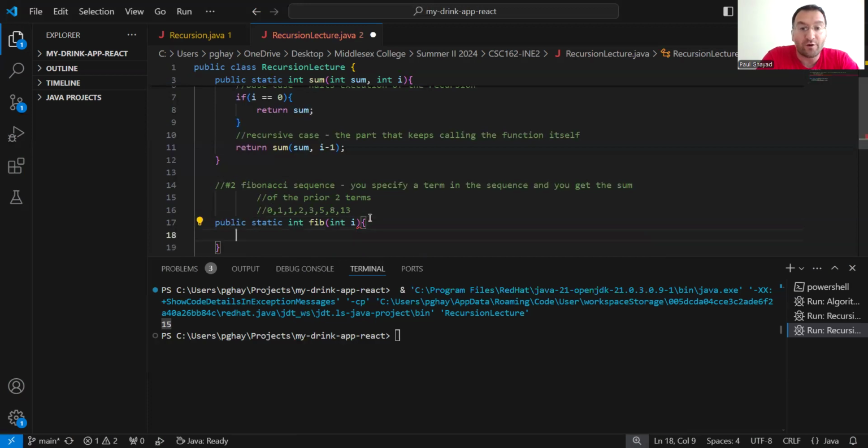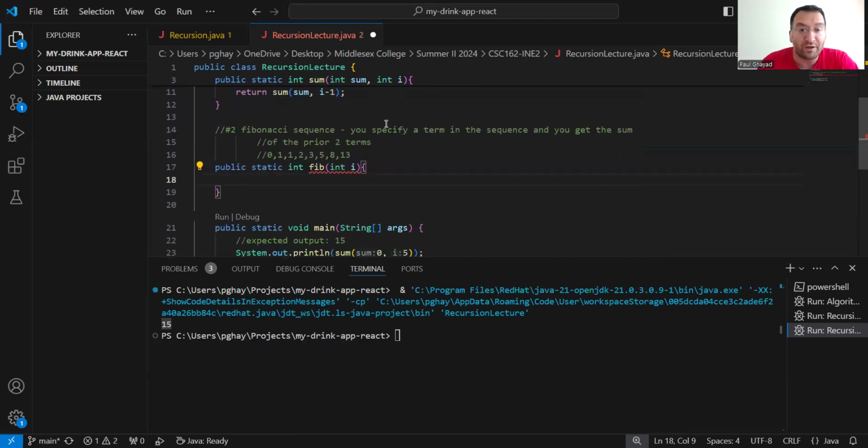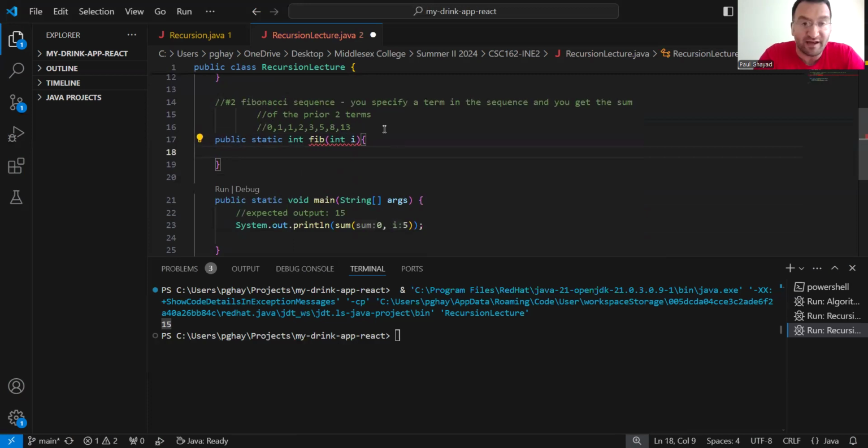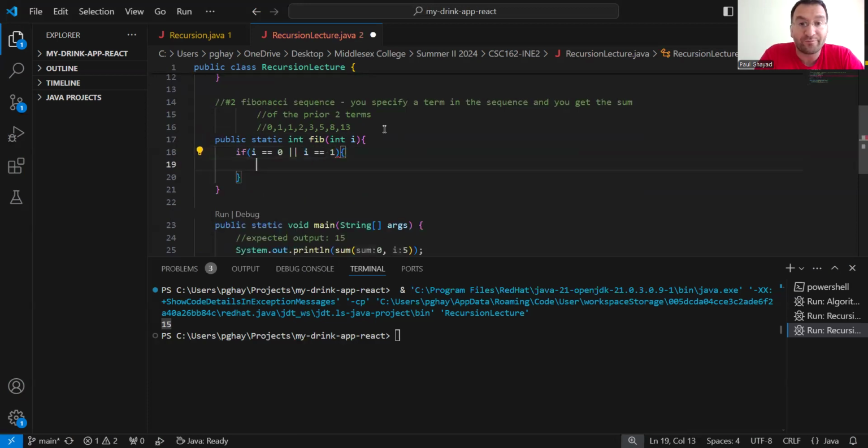And then here we go, and we have to think about the base case. There's 2 base cases and 1 recursive case. So if I is equal to the 0th term, which is 0, or if you want to think about it as the first term, I equals 1. So if I is the 0th or first term, let's return 0, right?